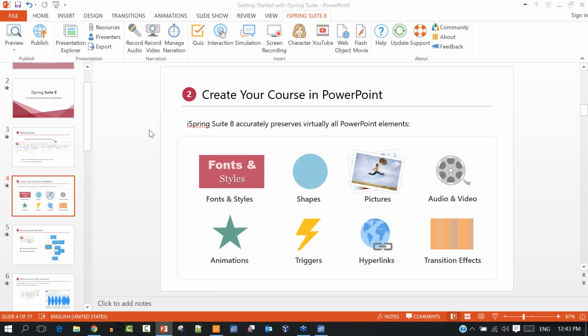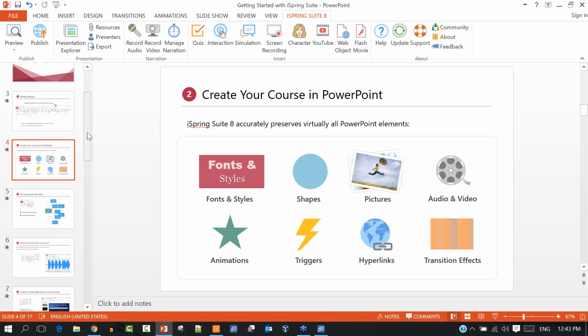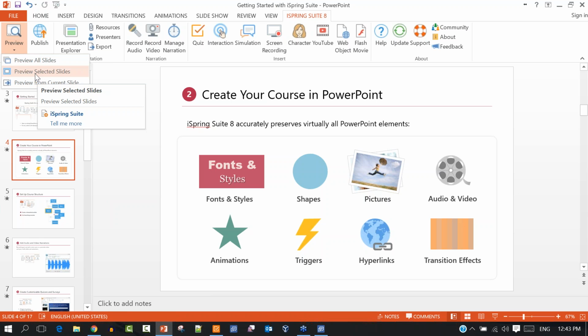And if I could just step in here very quickly, if you don't happen to have a device handy, or if the logistics just don't make sense for you actually publishing it out, what I strongly recommend you do is to use the preview function in iSpring. And you can even do it slide by slide.